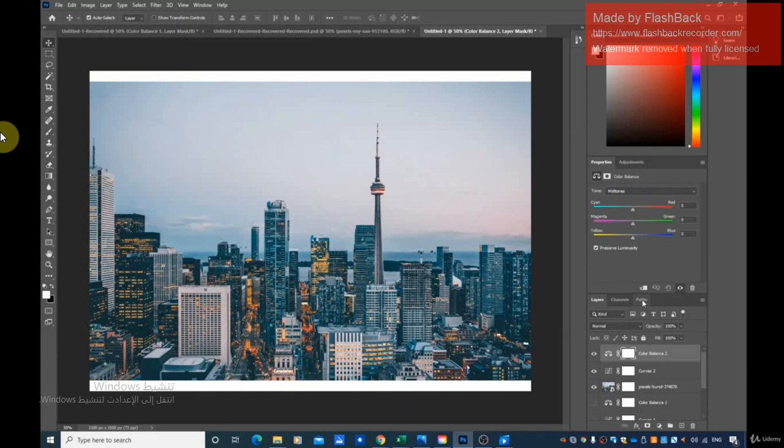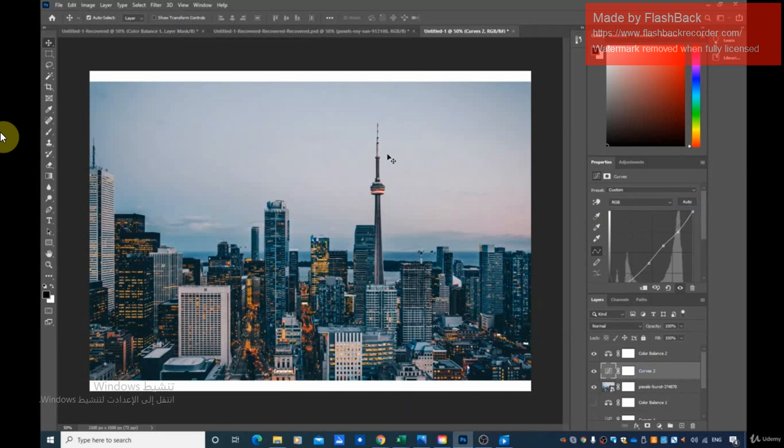So as always, we are going to start with the curves, and what we are going to do is pretty simple. We'll start by clicking on auto, and this way we are going to have this picture right here. The picture already looks pretty good, but we'll try to bring some improvements, if we are able, of course. So we'll try to find the darkest part of the picture, so it's probably somewhere right here. Automatically, as you can see, the colors became way more alive.